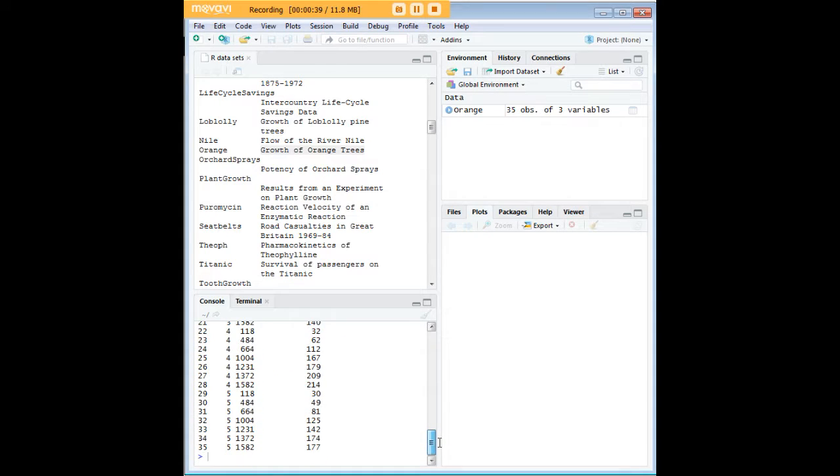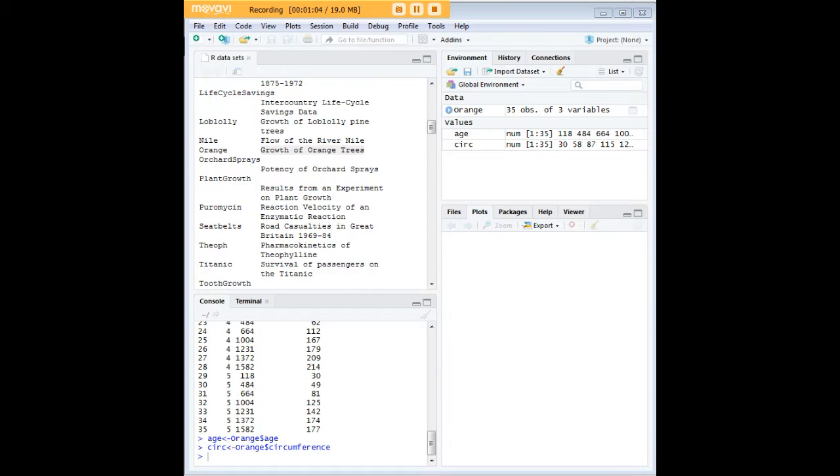It seems that we have data on 35 trees with age and circumference being the main variables of interest. Let's go ahead and load some of these variables as vectors using this code that I'm going to show you here. I'm just going to create a variable age and a variable circ as vectors, and now we see that these values are loaded in. Now we can start to manipulate them. The first thing I want to do is generate a mean for age, and it looks like 922.1429. I'm assuming that's months.